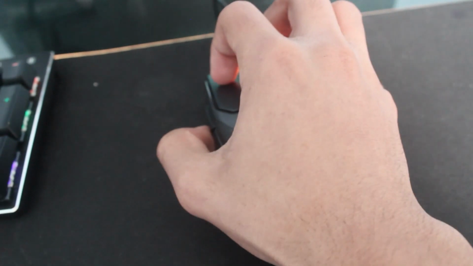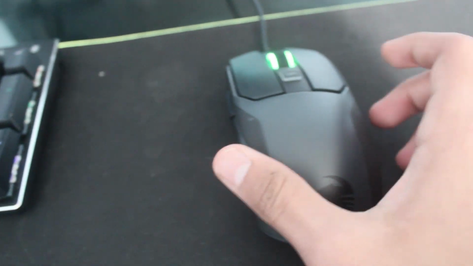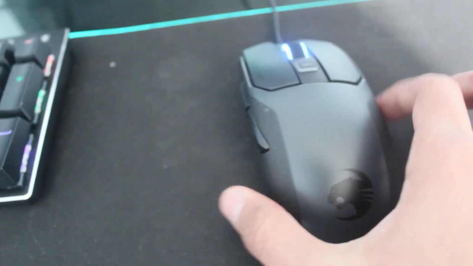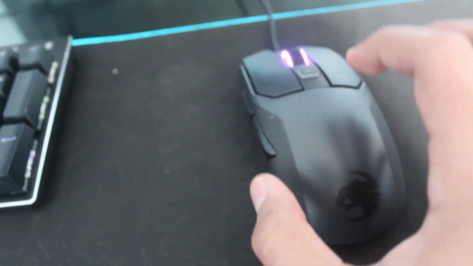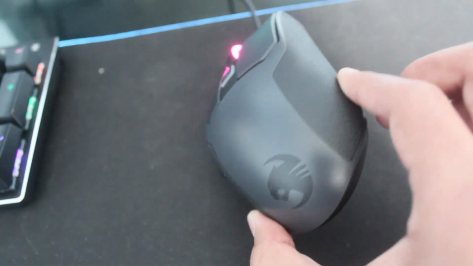So it gives you way more grip, and even the sides are made out of rubber, which is why it gives you way better grip. I don't know, it's not made out of rubber, it's just texturized as rubber. So overall, you have a way better grip on the Kain 120 and 122 because of the rubber they've texturized around the mouse.